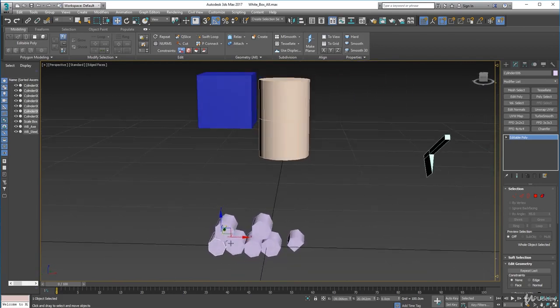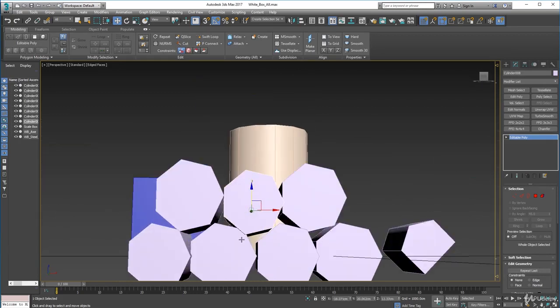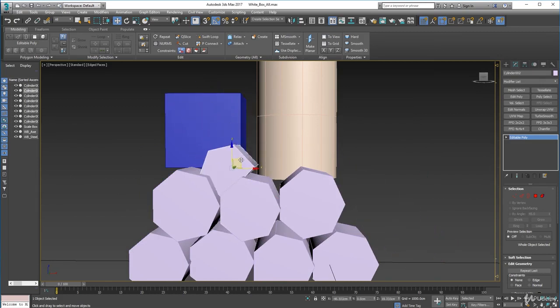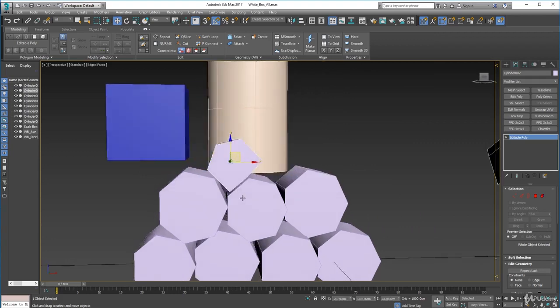Need another one up the top there. Just copy that from the bottom because it's slightly smaller. Move it over. There we go. Starting to look like a pile of logs now. Get my cut one, put it on the top, like so. My chopped one, I should say.